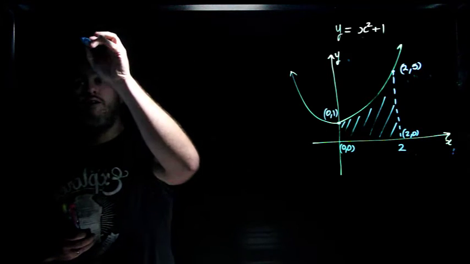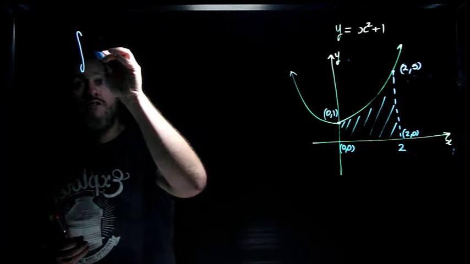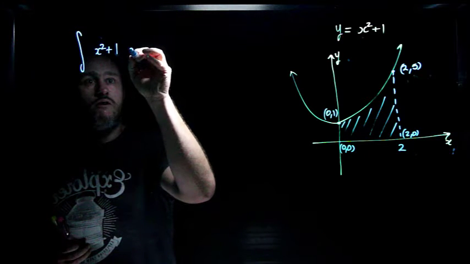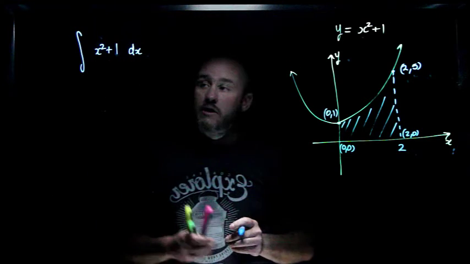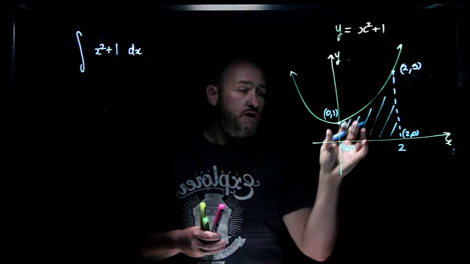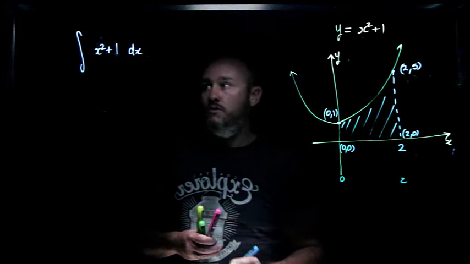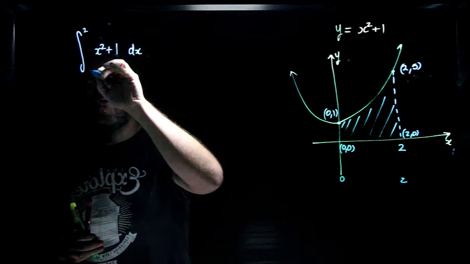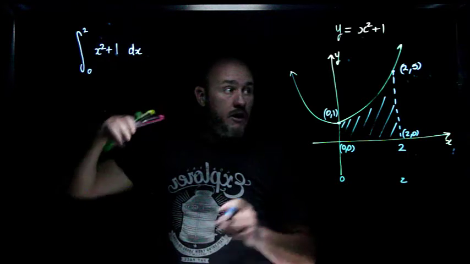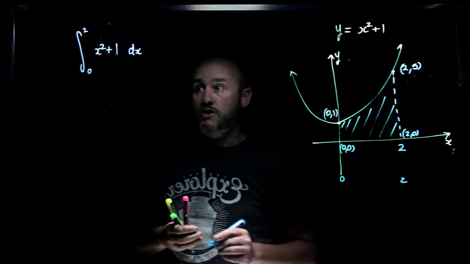So I'll pop it over here. We know our integration sign now, it's like that elongated S. We're going to integrate this function, which is y, which is x squared plus 1, with respect to x. This is indefinite integration. What we're going to do though is determine the area below the curve between two x values, 0 and 2, and so we are integrating between 2 and 0. The upper bound goes at the top, the lower bound goes at the bottom. Now there are some nuances which we'll deal with a little bit later, but for now this is a fairly simple example. I'm going to show you the process.